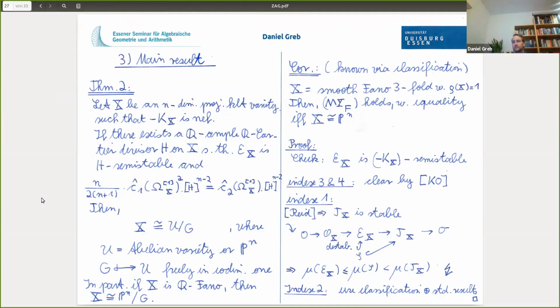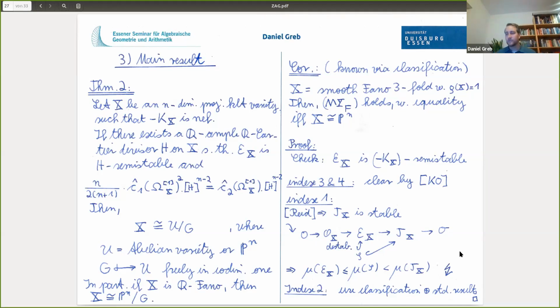And so the first argument you do is really just by looking at slopes, so degrees in an exact sequence. You show that the fact that T_X is stable implies that this S has to go into T_X. So if you compose this inclusion of S into E_X with the quotient, it's an inclusion. And so, by assumption, suppose that E_X is not semi-stable, not stable even, then this slope of S has to be bigger than or equal to the slope of E_X, but then T_X is stable, so it has to be smaller than mu of T_X.